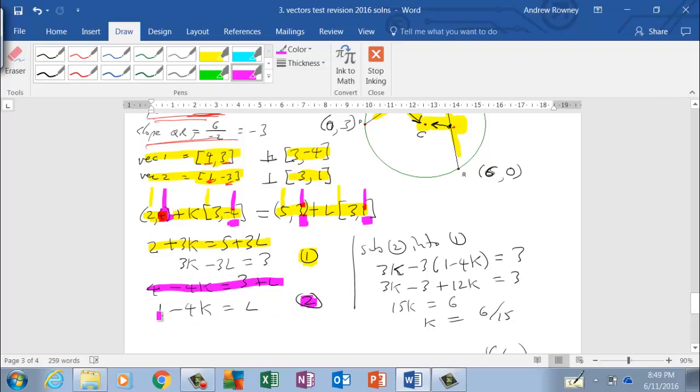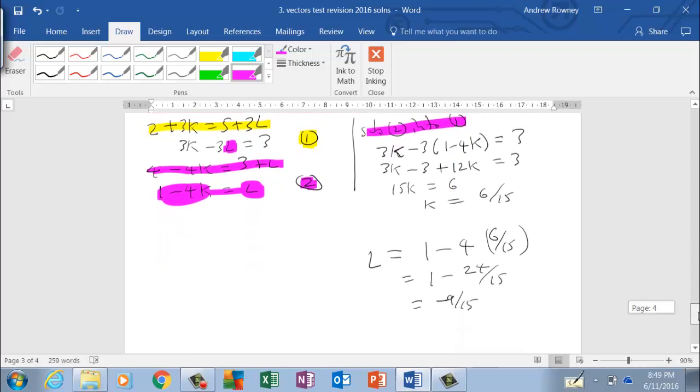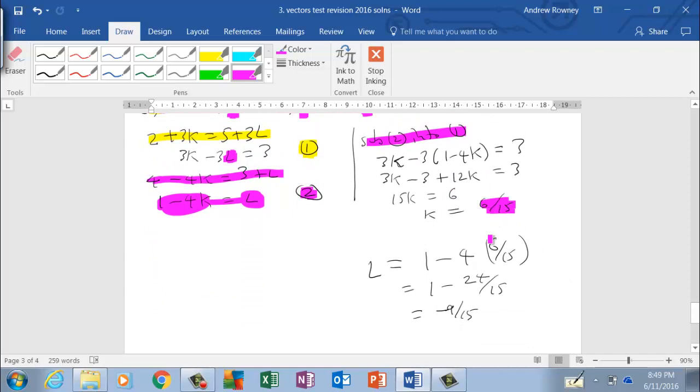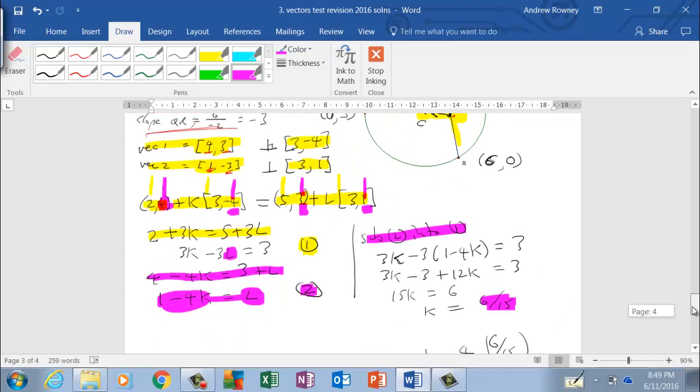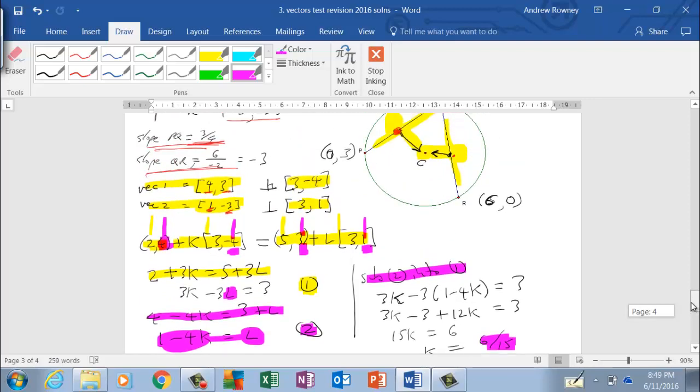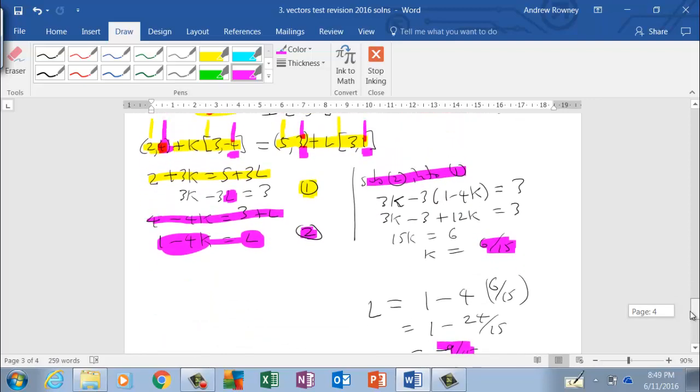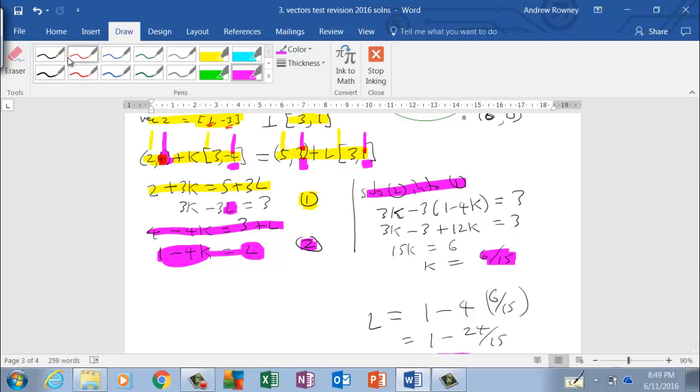And now we rearrange that to get l, and you substitute the value for l into equation 1. So sub 2 into 1, and we get that equation, and you just solve for k and l. So the centre turns out to be that, and well, that's the k and l value. And so if we want the centre, we can now just grab any of those. We could just grab the original one there.